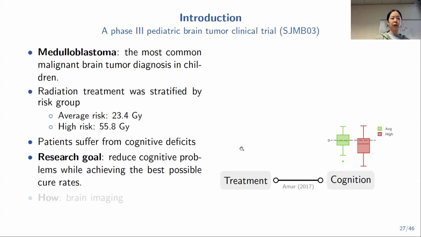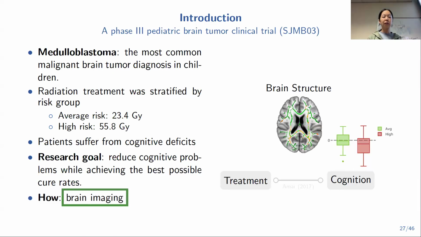So our goal for this particular disease: the good thing is the survival rate is above 90%, sometimes even above 95%, which is really good. But some children need to go to special care because of their cognitive deficits, which is the not as good part. So our goal is how we can increase the quality of life of the cancer survivors. So our idea is we integrate the brain image into the analysis.